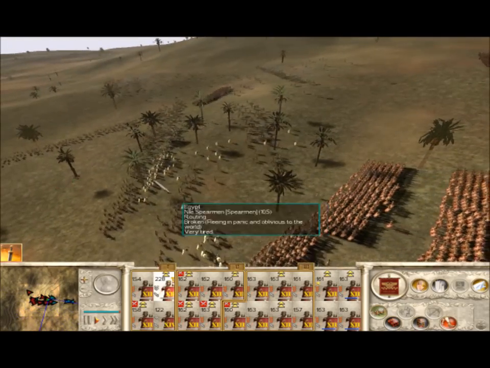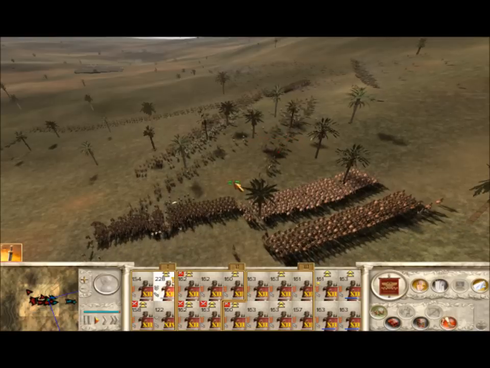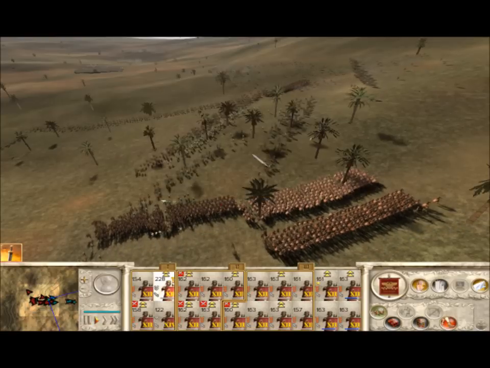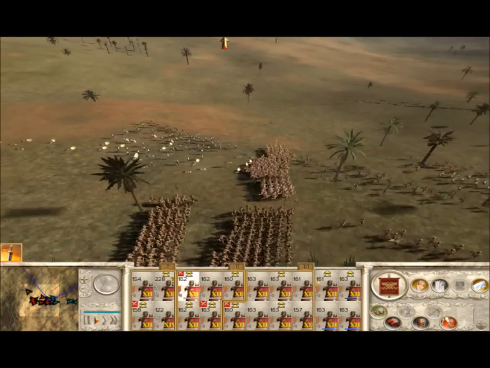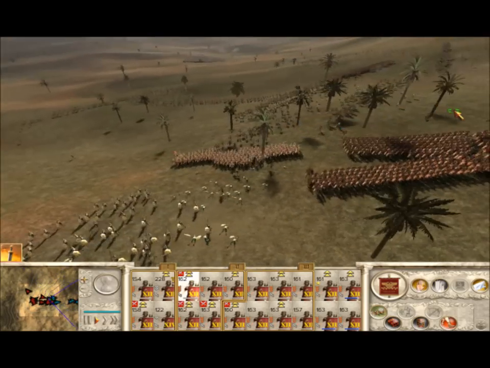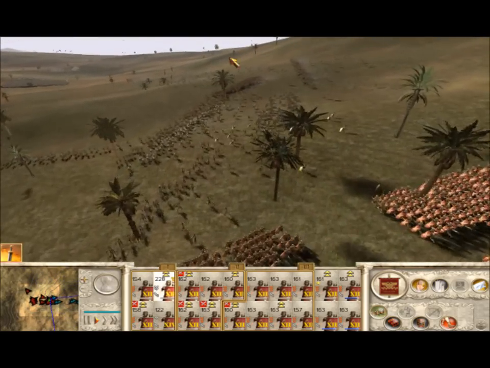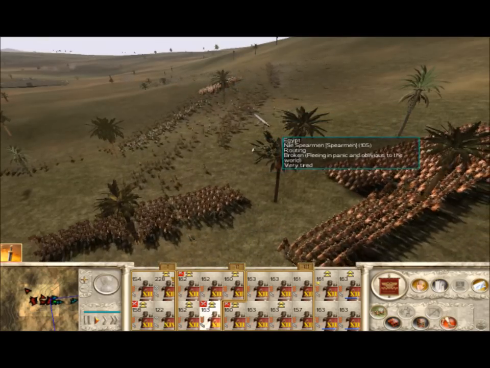Have I got the continue battle message yet? Yes, there it goes. Continue battle. Unleash hell! Can't wait till you can take prisoners. Hopefully you can in Rome two.